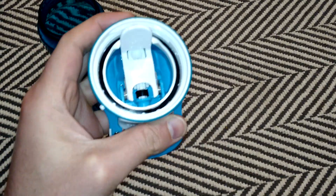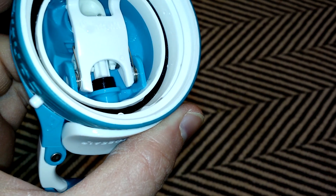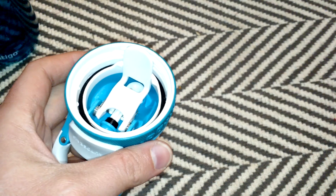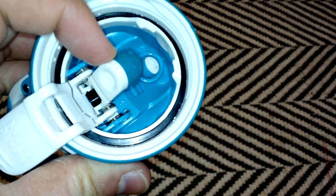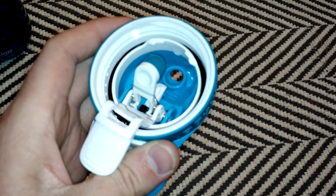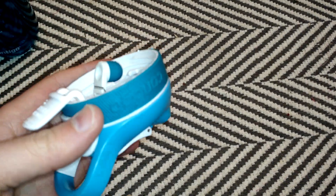Here I have one of the tops off. You can see the clicking mechanism — it's a little bit complicated in there with some spring mechanisms and rubber seals. The cool thing is this flips open and you can clean all the nooks and crannies really easily. That's super handy, especially if you put juice in these or even after you've used it for a while with just water.